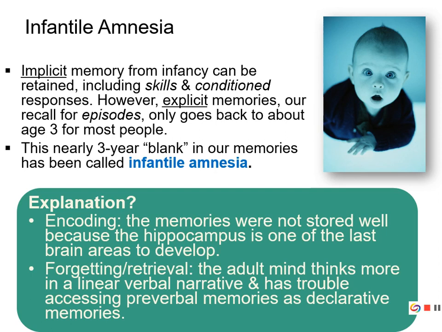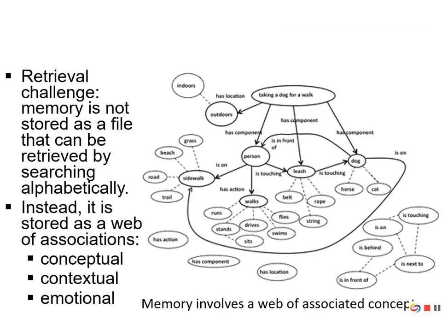In fact, infantile amnesia, one of the reasons that people tend to have this inability to remember, it goes like this. This is a fairly complex web of memories, okay? Before you have a complex web of memories, every individual memory for an infant is not connected to anything else. It's just a separate unit of information. Is it easy to remember a bunch of random things, or is it easier to remember a bunch of things that are related to each other? Right? I can remember all the parts of a tree because they're all on the tree, okay? Now ask me to remember 10 separate nouns that have no relationship.